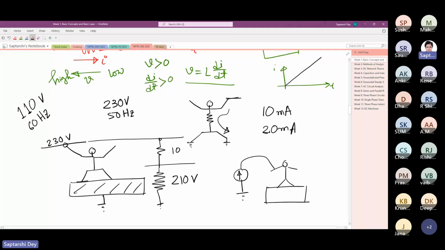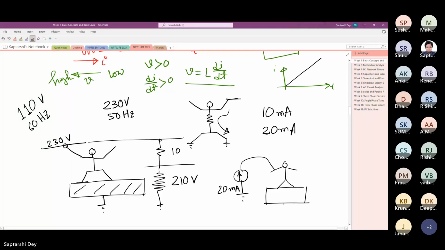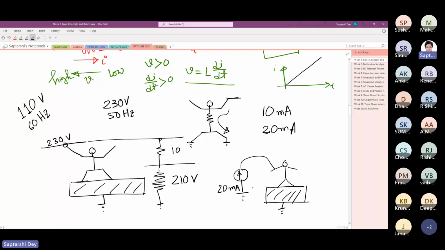Because as I said, a current source, irrespective of the load, would always supply the same current. Say 20 milliampere current source. It does not matter whether you short circuit this current source or someone comes and touches it, even standing on a wooden plank. The current will always be 20 milliampere. What will happen is, since there is now enormous resistance in this path, the voltage across the current source will be very, very high. That is a different thing, but this person will get a shock and most probably die because 20 milliampere current is flowing through the body.